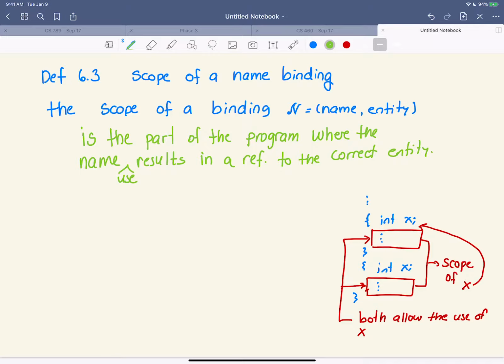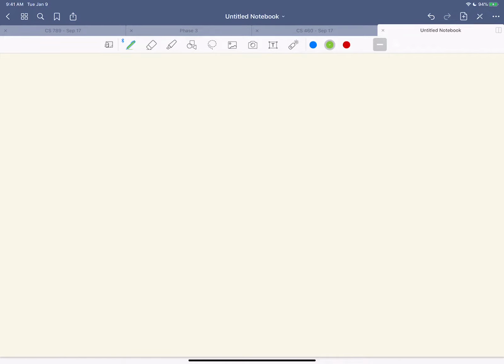Right. So in the interest of actually getting through this stuff, I'm going to skip to 6.4. The other stuff that I'm skipping has to do with forward referenceable things, and the idea of that is that some things can be used before they're defined, like methods and fields, for example. But I want to go and talk about static scoping, because that is very important.